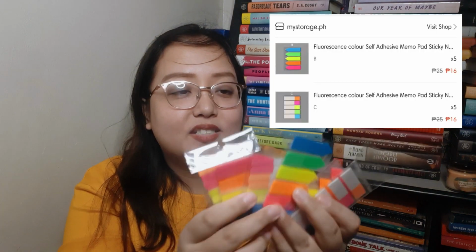The next gift idea I have, of course, is tabs. Sticky tabs. Every reader loves sticky tabs, and I would like to show you the different tabs I use. For the rest of 2021, I've only been using these type of tabs for my books. I don't really annotate. I mean, I don't really write on the books, but I use these tabs to help me remember certain parts of the book that make me feel things. Usually, each of these have their own meanings, but that can change depending on the genre.